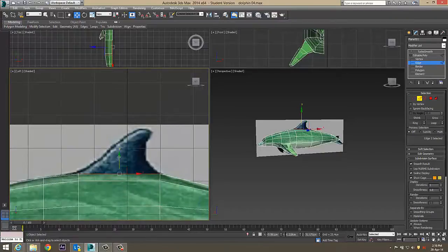And we'll do exactly what we did before. We need to make 3 different extrusions, 3 new edges. So hold down Shift, grab that edge, drag it up to around about there, let go, hold down Shift again, drag the other one up to around about there, hold down Shift again and do the same again at the end, like so. So we've created those new polys.